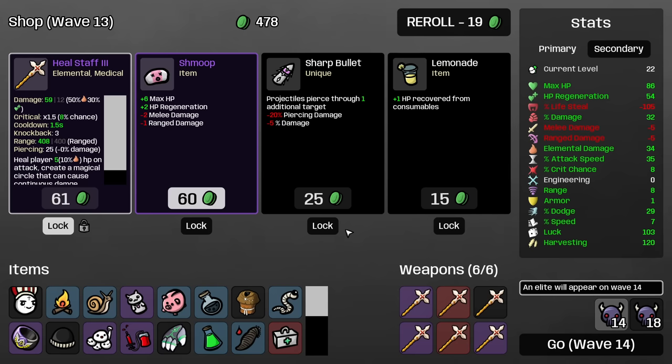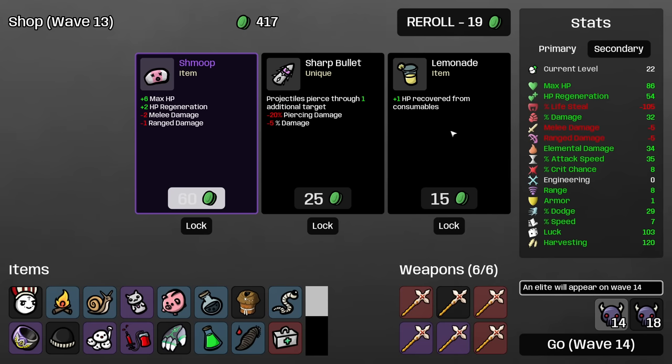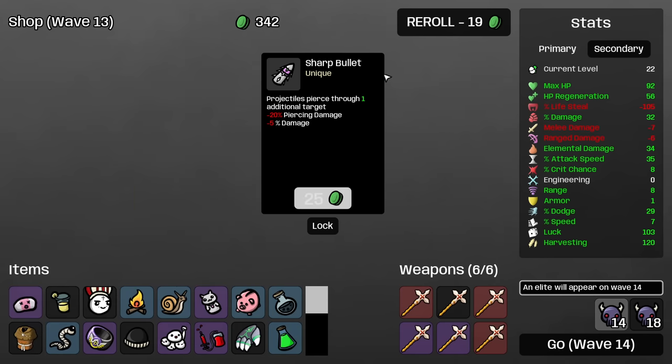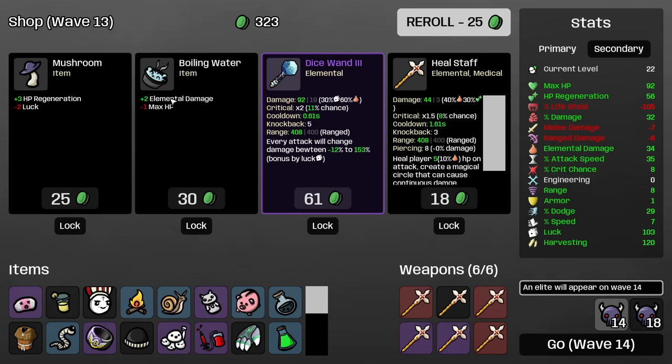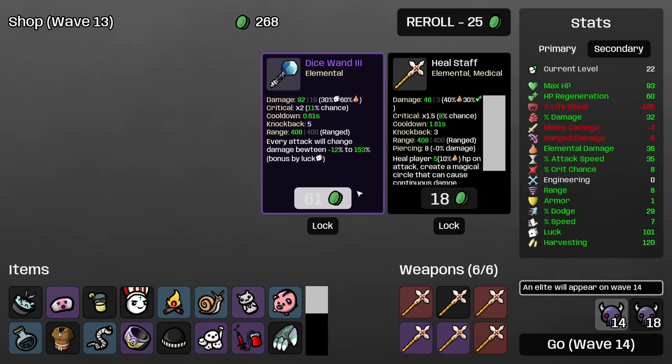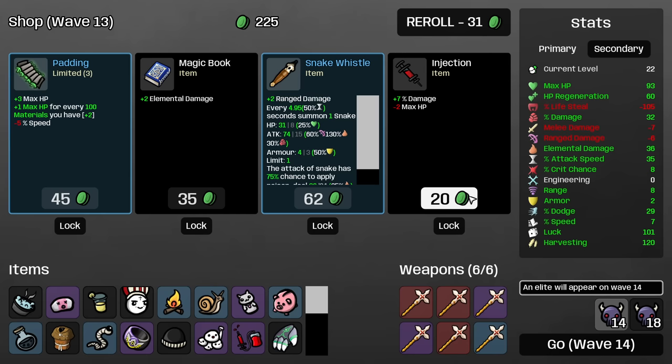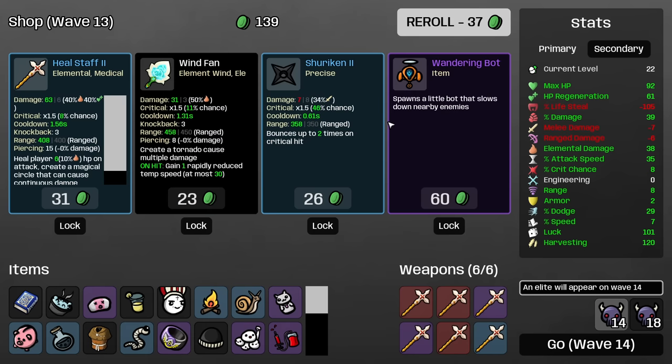Let's go 10 luck. Let's go 3 elemental damage. Let's get a heal staff. Very nice. Continue with the purples. Max HP and HP regen, lose stats we don't care about. Definitely yes. Dice one, no. Elemental damage against max HP, yes. HP regen against luck, yes. Fix the armor, yes. Lose a bit of life for damage, I'm gonna say yes. Elemental damage too, yes. Really, really good.